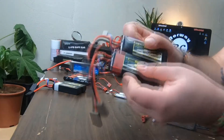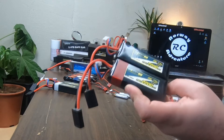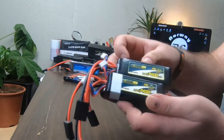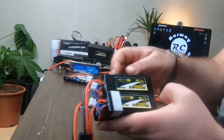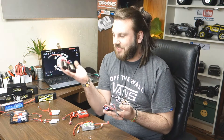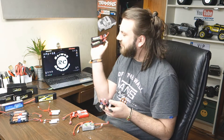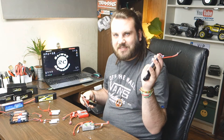These two are also 2S LiPos, a little bit bigger at 2200 milliamps, and they fit like a glove in the Dromidas too, but I don't use them for Dromidas. These two are 3S LiPos, roughly the same size, but they only have 1400 milliamps. However they are 3S, so there's a big difference between these two and those two. With the 2S you can go maybe around 50 kilometers per hour, and with the 3S I tried it and it went 68 kilometers per hour — if you saw the last speed run video, I'll link it down below.